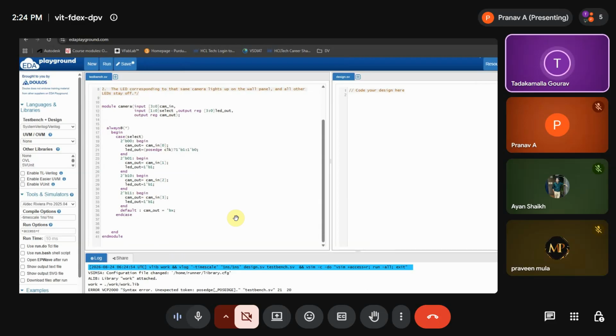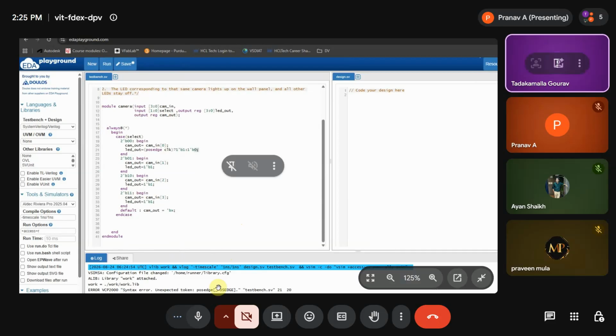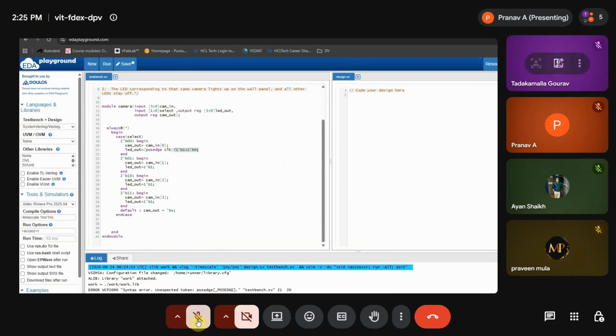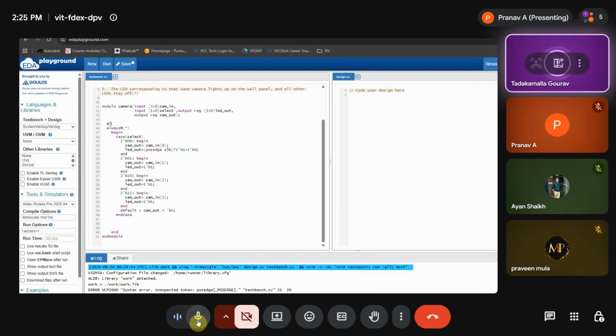Unexpected token posedge. It's not the correct syntax you have written. Yeah, you can think about it. No hurry, just try to think about it. If the problem statement is not clear, let me know and I will try to draw it.